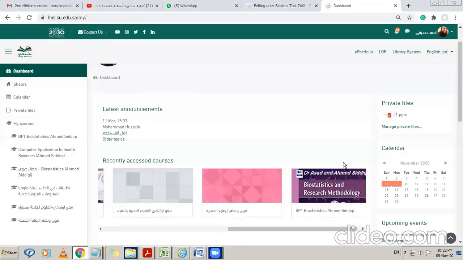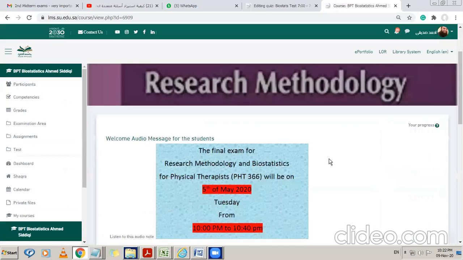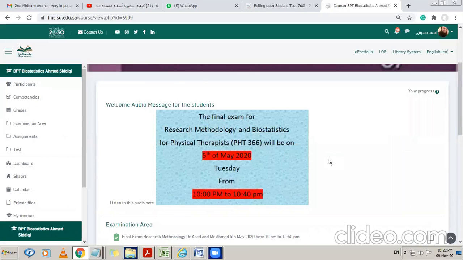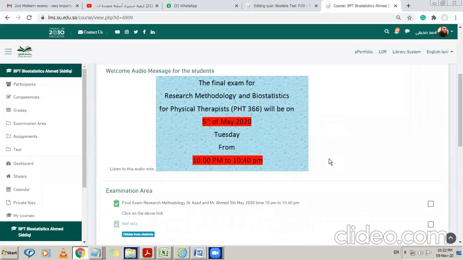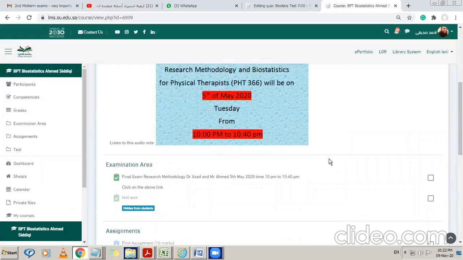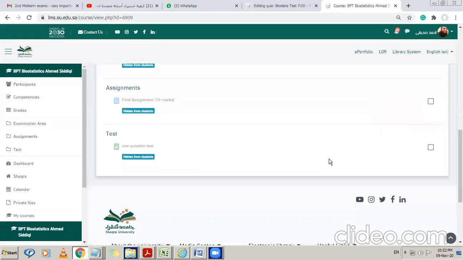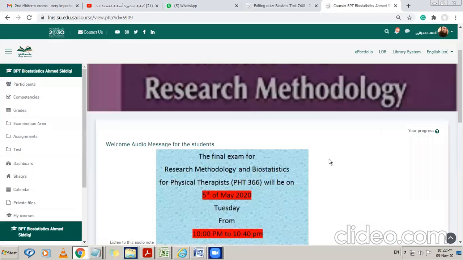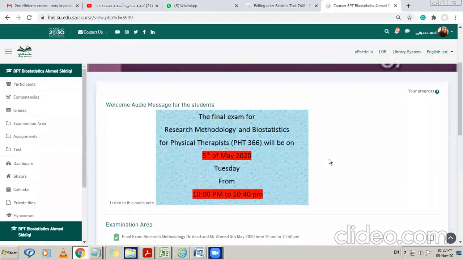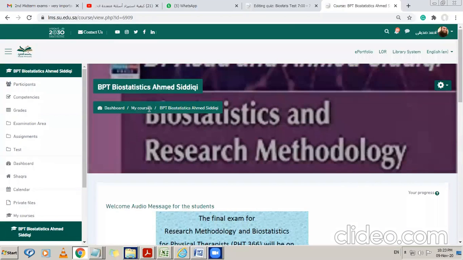More importantly, any issues like the one Dr. Tahani has regarding the subgroups, please immediately contact Dr. Ahmed Siddiqui about this, so you can solve the problem and create your own questions for the next week and the week after for our exams.